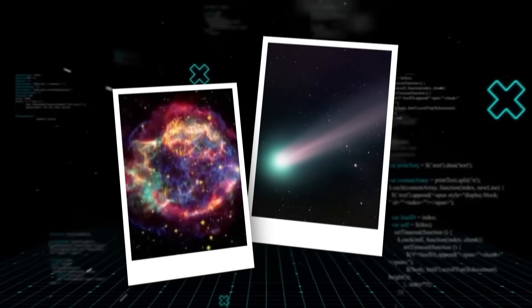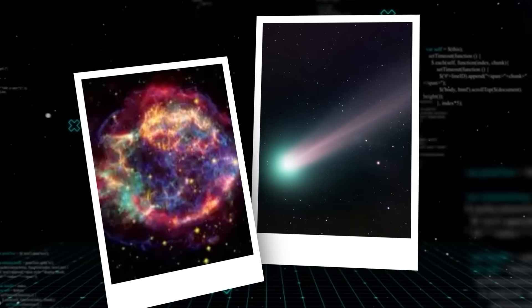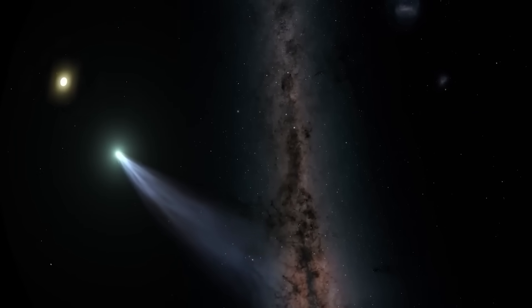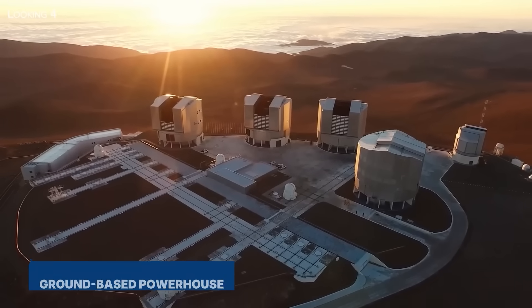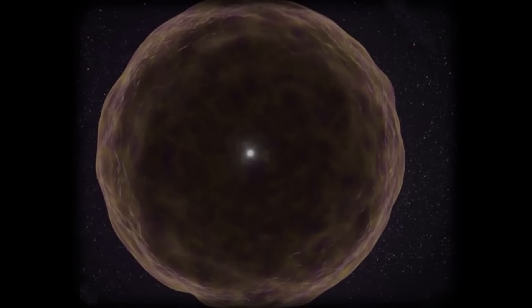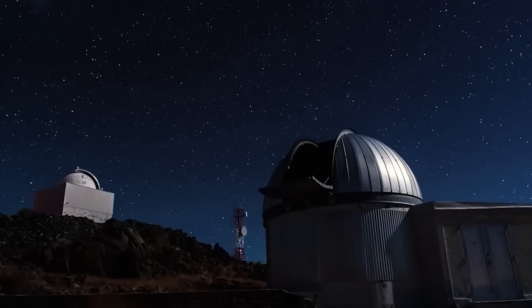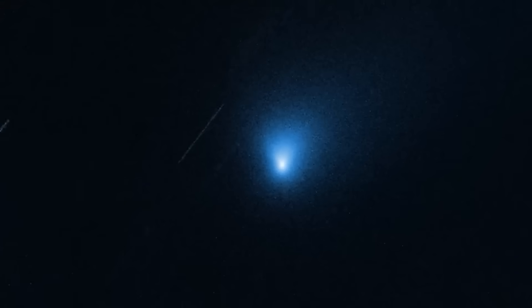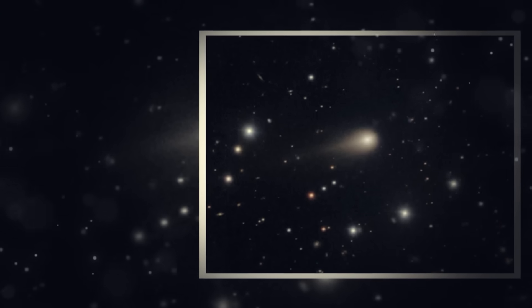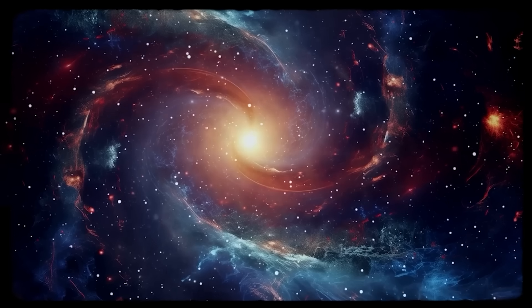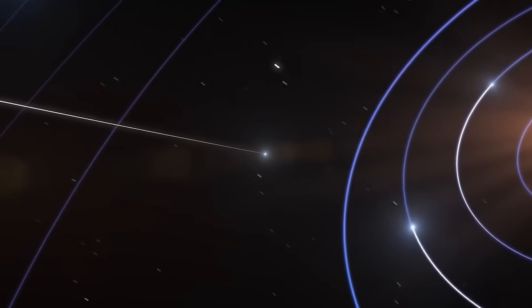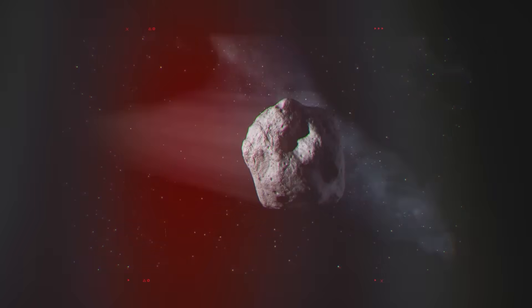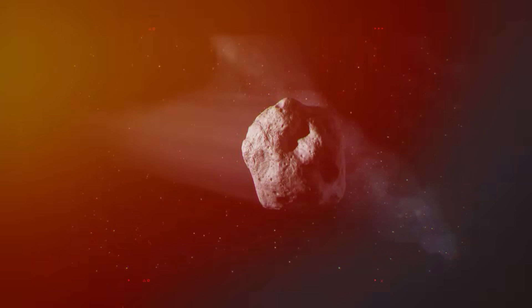Next up was the Hubble Space Telescope, the veteran observer. Its role was to be the photographer, capturing the physical details of the nucleus and coma. Its images revealed the irregular shape and, crucially, the lack of traditional cometary jets, showing us that the object doesn't behave like a comet. Then came the ground-based powerhouse, the Very Large Telescope in Chile, whose job was to perform a cosmic autopsy. Using spectroscopy, which is like a chemical fingerprint reader for starlight, it analyzed what 3i Atlas was truly made of. What it found was a bombshell. Buried in the icy cloud was the signature of nickel, a metal forged in the blazing heart of a star. This wasn't just a dirty snowball, this was shrapnel from a supernova, a relic from a star that died billions of years before our own sun was even born. It was proof that this object was a messenger from a bygone, heavy metal-rich era of the universe.